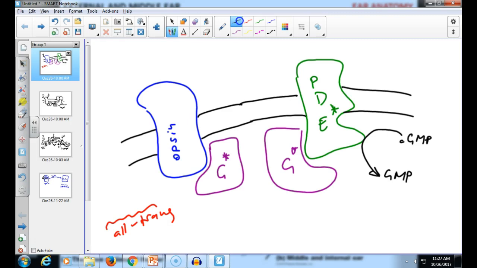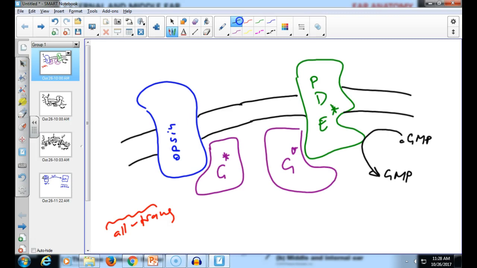I never told you what GMP is, actually. It's guanosine monophosphate. Have you heard about ATP? It's adenosine triphosphate. ADP, adenosine diphosphate, and AMP, adenosine monophosphate. It's exactly the same pattern. So GMP is guanosine monophosphate. What do you think C stands for? Cyclic. It has a cycle. When the cycle is broken, cyclic GMP becomes just GMP.